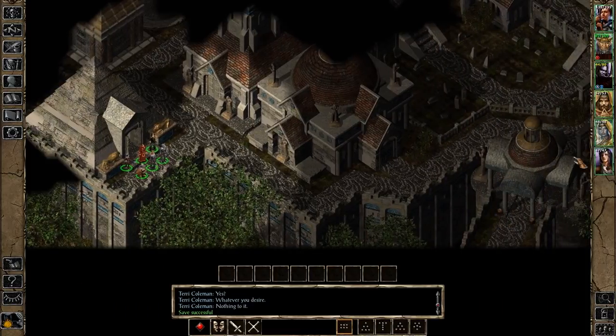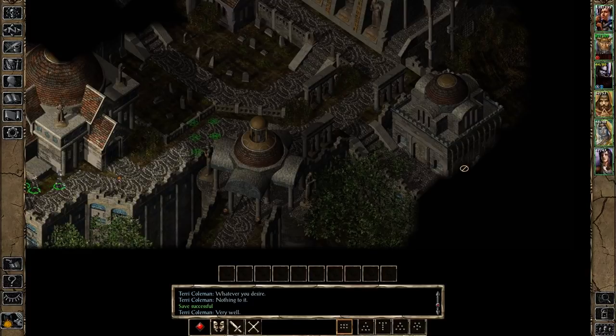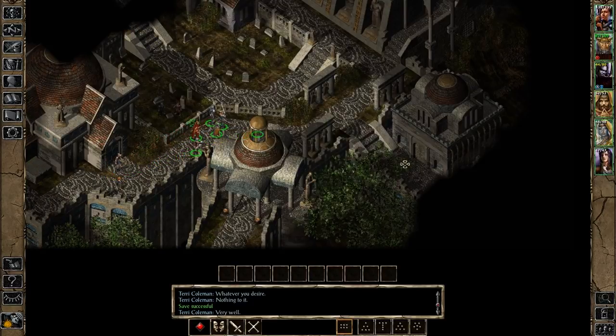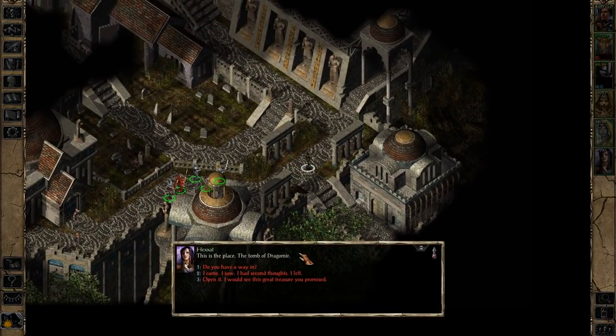It's a nice day outside. Very well. And I think we have to find Dragomir's tomb in an area up here that we haven't yet searched. There is this person here, Arenthis. Arenthis doesn't seem to be doing anything except for guarding this area. This is the place. The tomb of Dragomir. Looks like we found it.